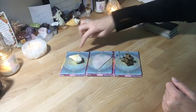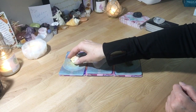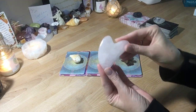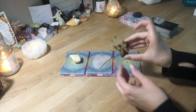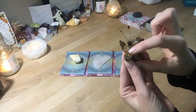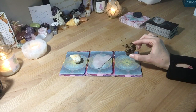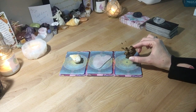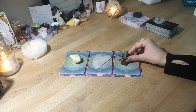We have three piles: one, two, three. For pile one we have this cool little shell — I tend to have shells a lot because I live close to the beach. Then I have this rose quartz, kind of for your face actually, but I thought it was a cool shape, almost looks like a heart. And then I have this really awesome butterfly made out of tiger's eye, and tiger's eye and quartz.